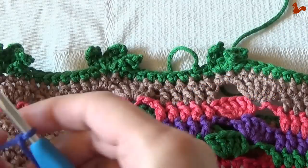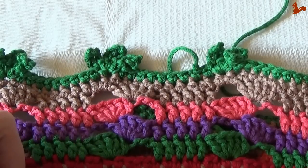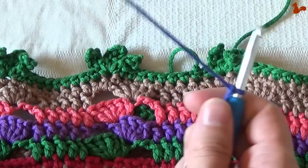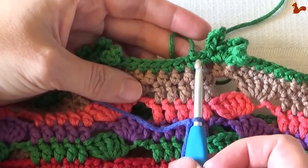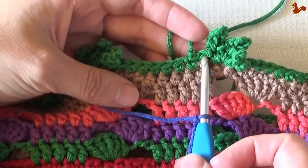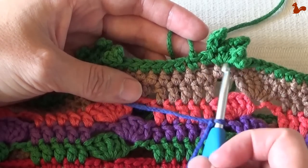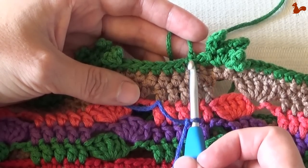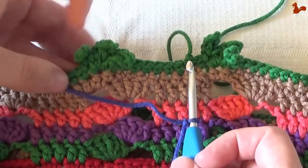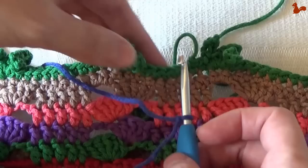Round 44, I have a new color yarn on my hook, and we're going to start. The pattern says to start in the stitch that contains the join, that is this stitch here. This is the second stitch after the leaf cluster we just made. So this stitch, but I'm not going to start in this stitch. I'm going to start on the equivalent stitch on the next position. This is again to not have all my joins in the same place.